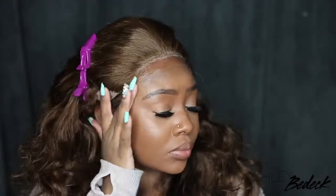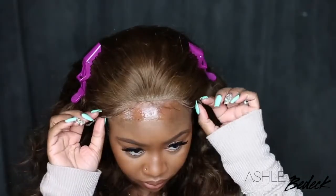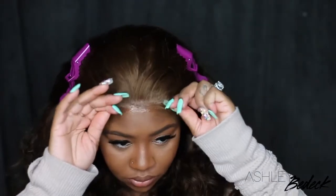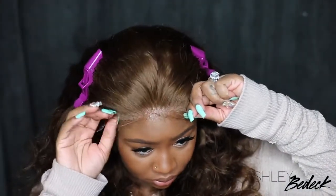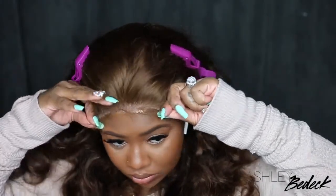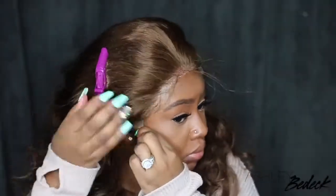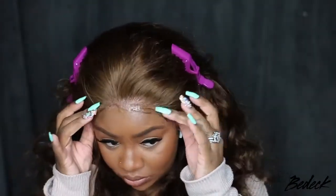One thing I will say is I definitely have to work on how I apply the adhesive. Even though this isn't a glue, it's just a holding spray, I definitely will spray and it'll sometimes get any and everywhere. So that is definitely something you want for an easy, clean installation. Be sure to not be like me and just make sure that when you spray down your Got2b Glued, or your Bed Head in this case, that it just goes exactly where you need it to go and not everywhere. So I allow that to get a little bit tacky.